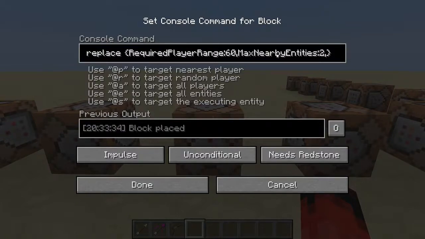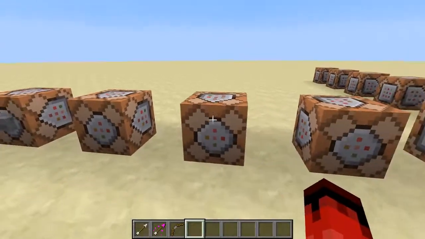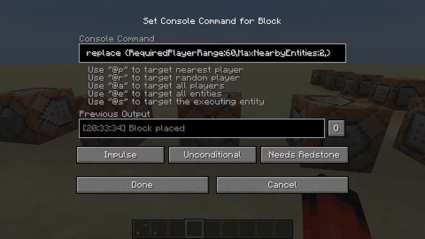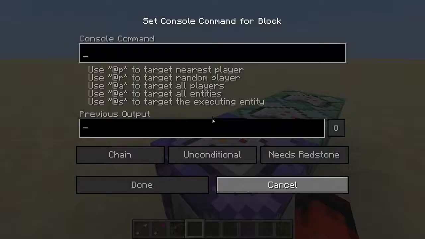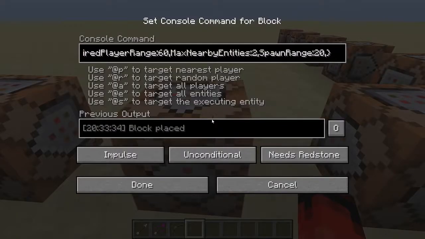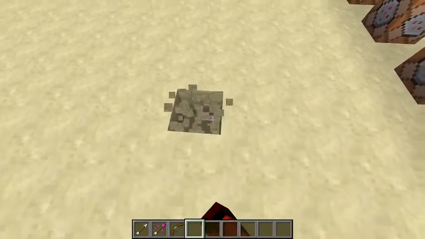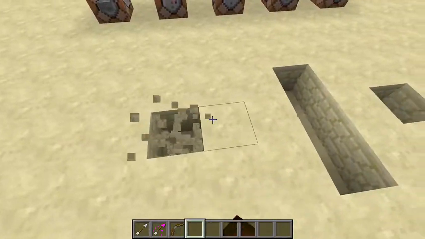The second one is max nearby entities, and this is the maximum number of arrows that can be nearby before the thing stops spawning. So only 2 can be there at a time, or else it won't spawn more. And I've done that because this way, if the thing that detects the arrows is in a different chunk than the thing that spawns the arrows, and an arrow spawns here, and the chunk boundary is here, and this thing is here.